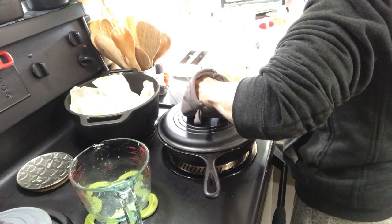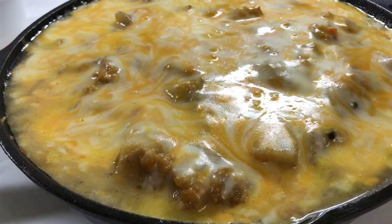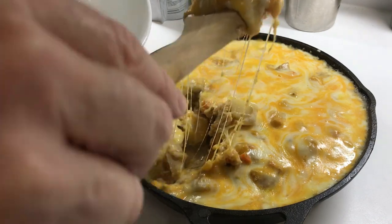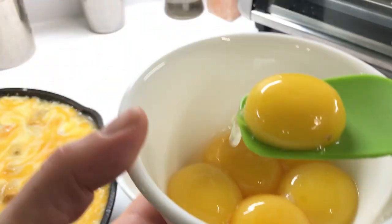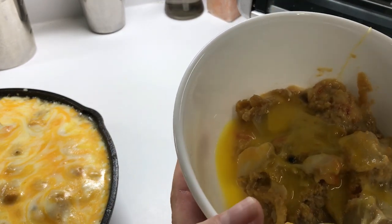Overflow. Voila. Oh goodness. Ooey gooey goodness. Wow. I should have made the cornbread, but even just like this. Mm-hmm.